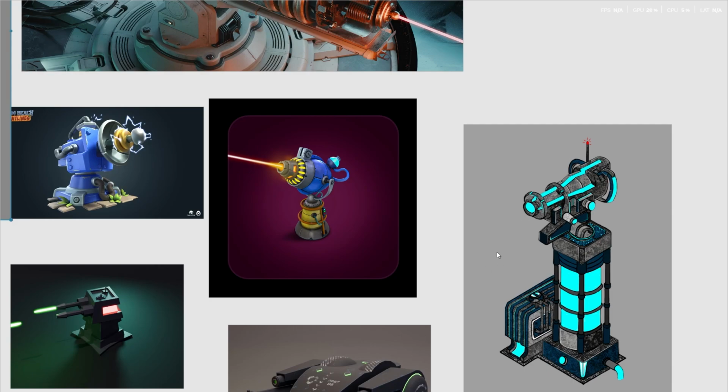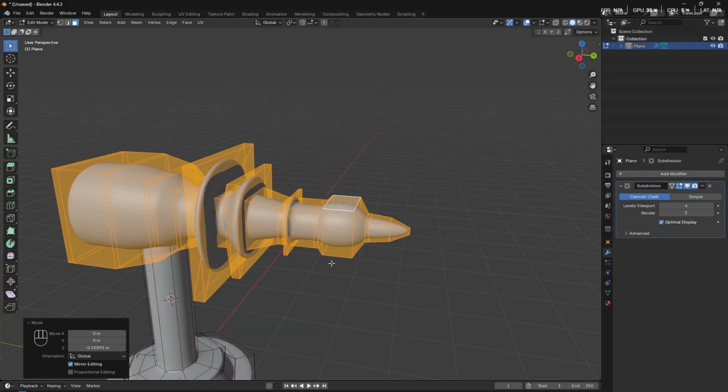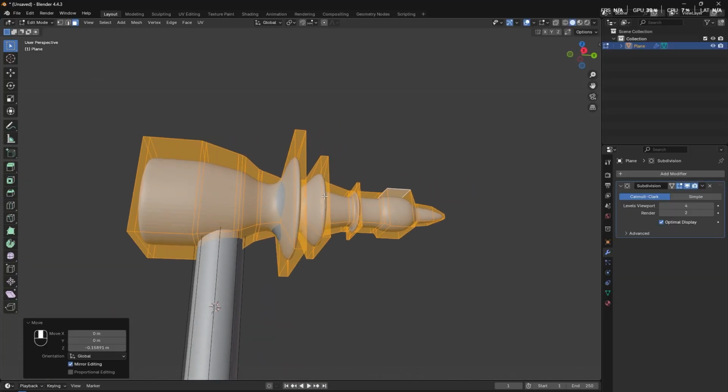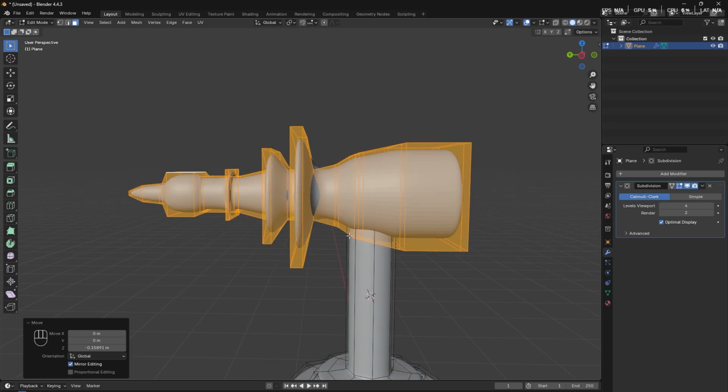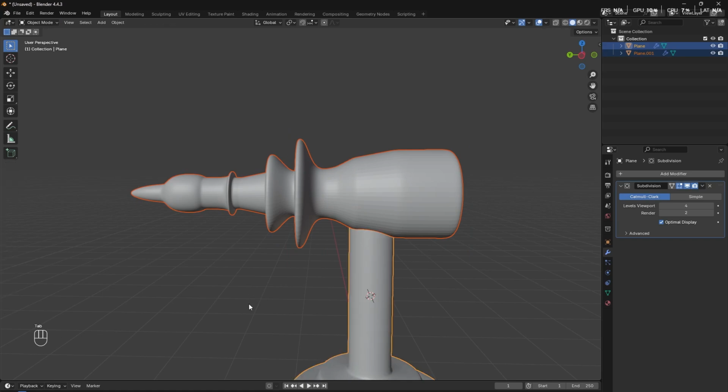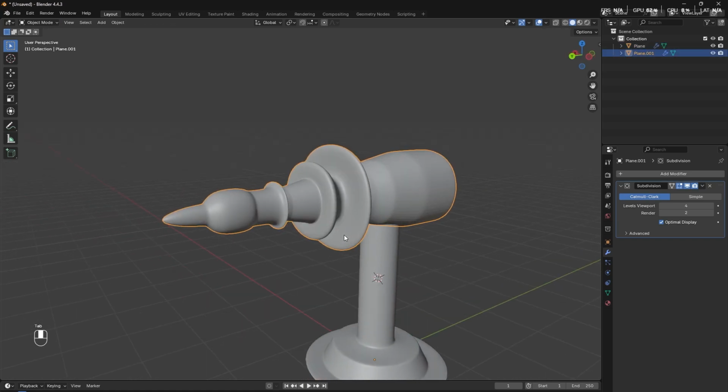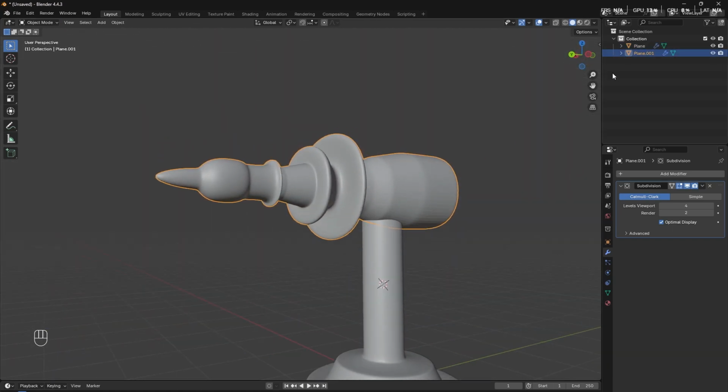For now, I selected this whole base. I'm gonna press P and selection. So now I have this separated from this because I need that out. Let's rename it to head, body, or base, whatever you want.